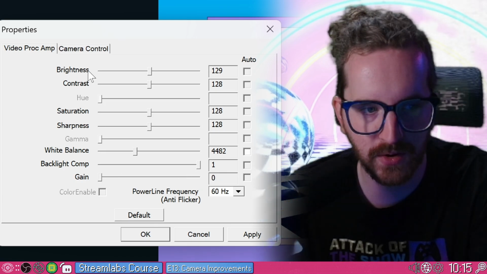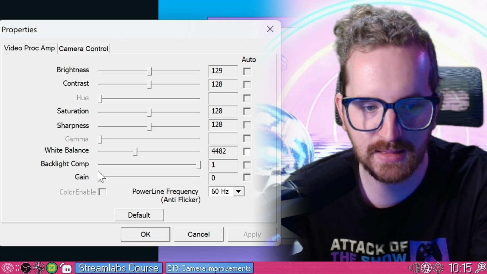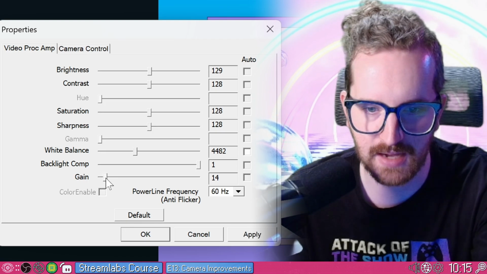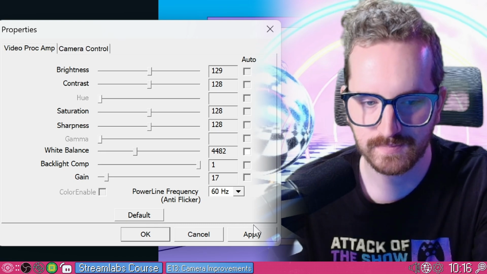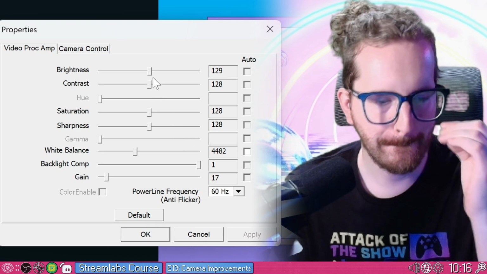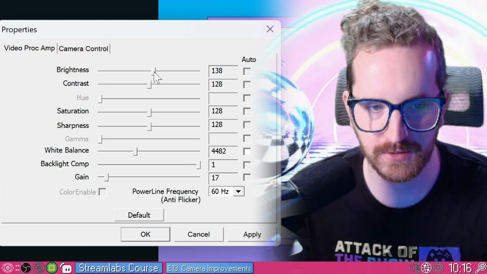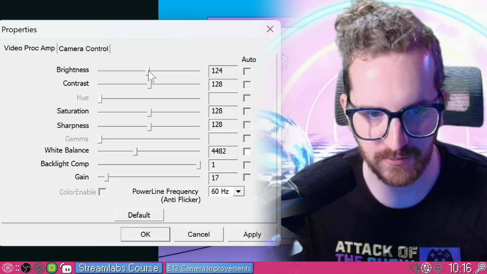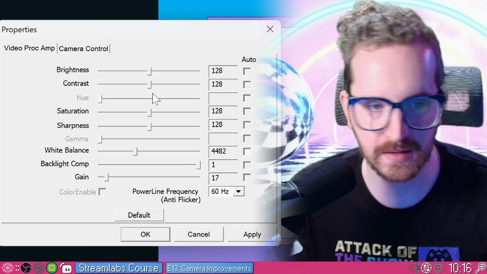It is always worth it to get as close as you can with exposure without getting too ghosty, and then increase gain from there if desirable. So maybe I'll turn it up a little bit. And then from there, if the entire white level of your image is just off too much, then you can play with brightness. But frankly, I do not like playing with brightness at all. I think it washes out the image way too quickly.